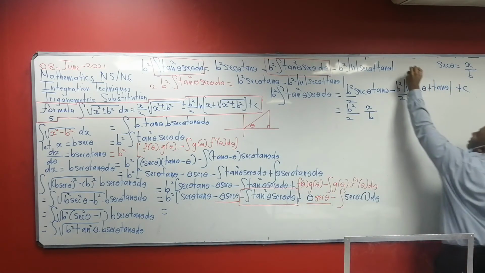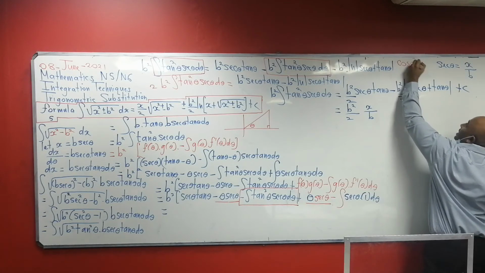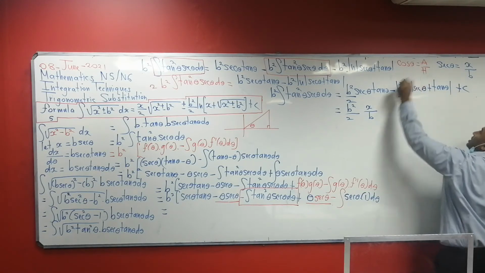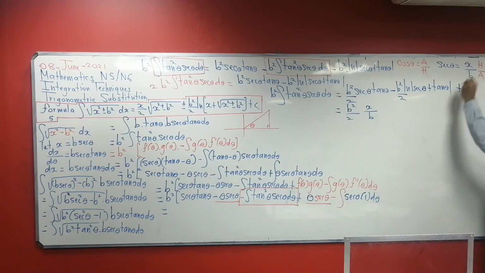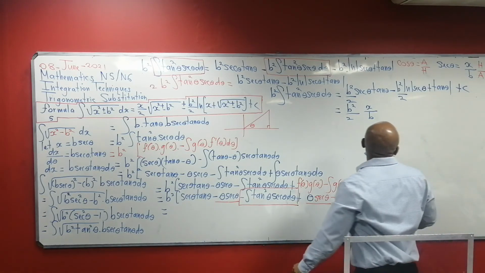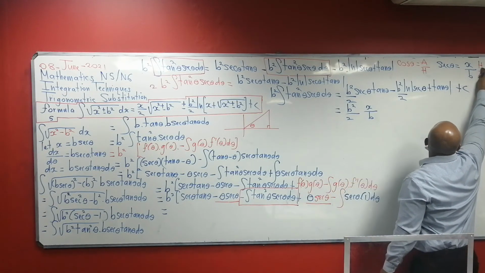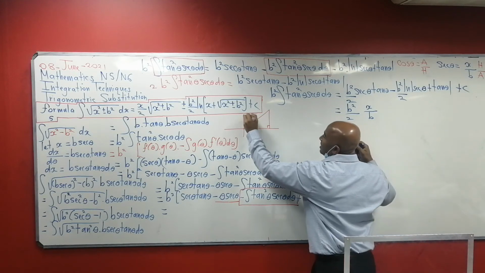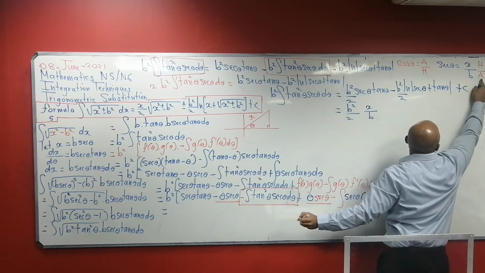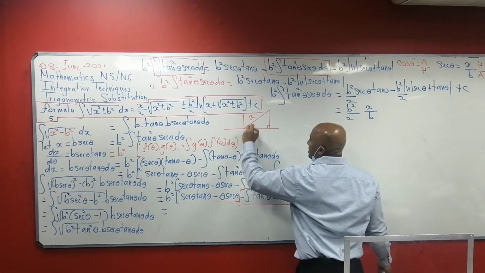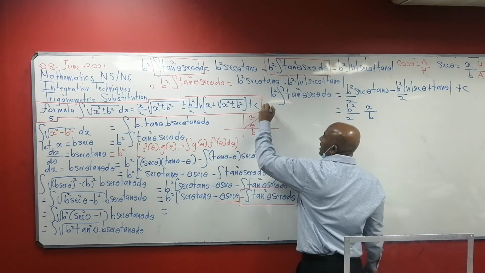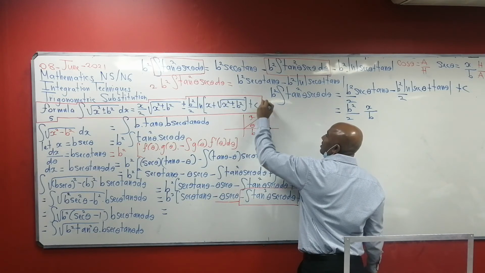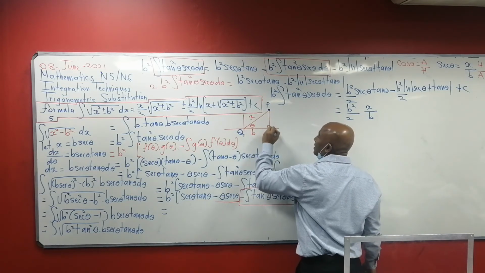You know that cos is adjacent over hypotenuse. So that means sec is going to be hypotenuse over adjacent. So sec theta means the hypotenuse is x, so there's my x here, and the adjacent side is b, which is next to the angle. Now I can use the theorem of Pythagoras and work out this side here. Let's call this P, Q, R.